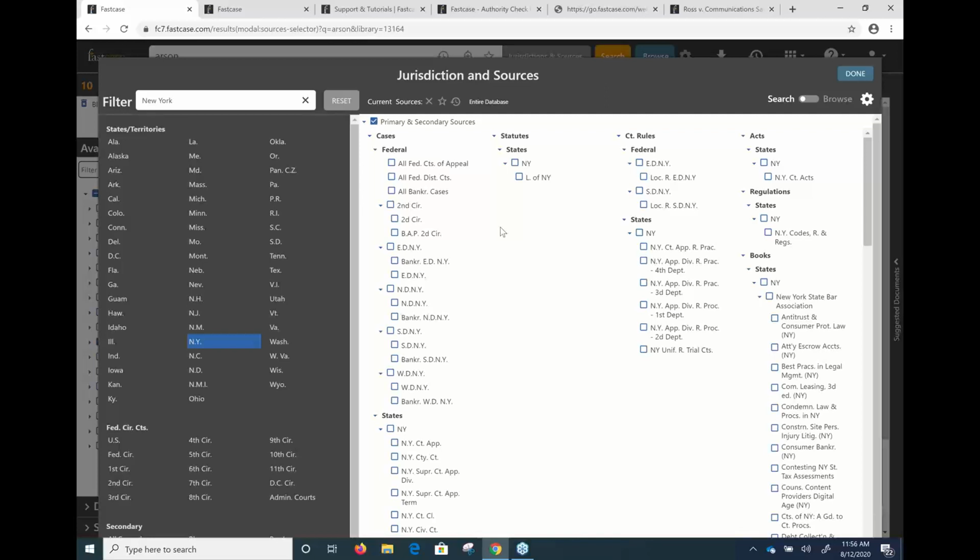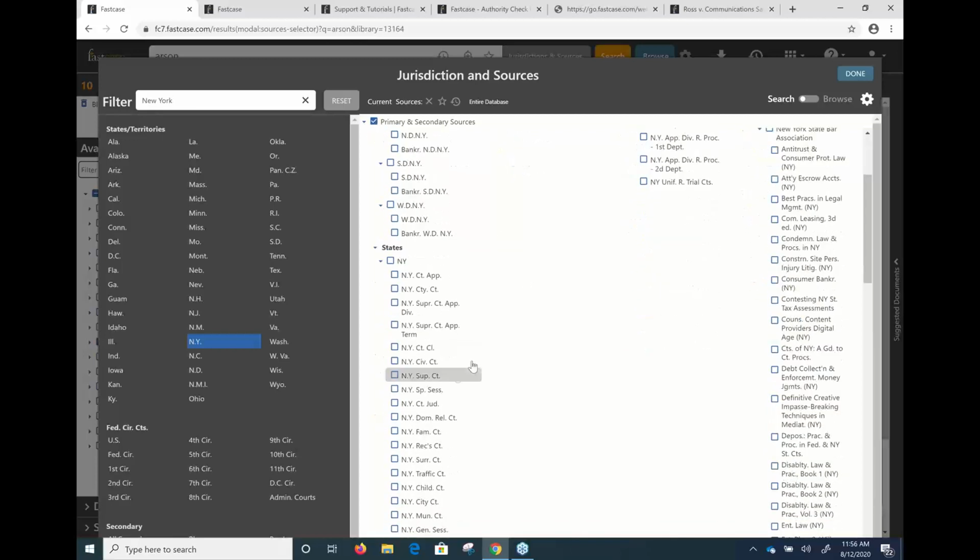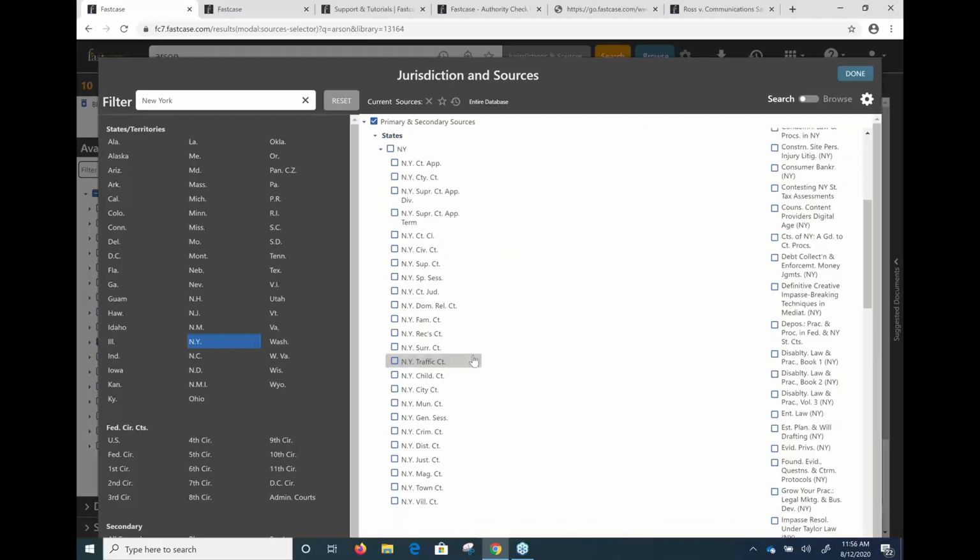In Fastcase 7, we took that feedback and used it as a way to continue parsing out our courts. So if you look at New York as an example, you can see that we've really broken out our New York courts to where you can narrow your search to very specific courts, which hopefully will allow you to research a little more efficiently.